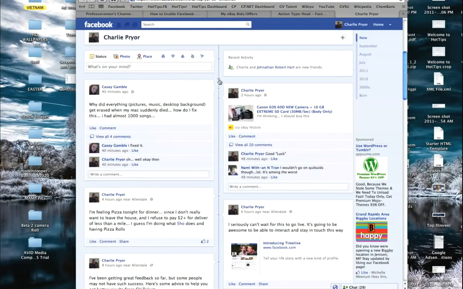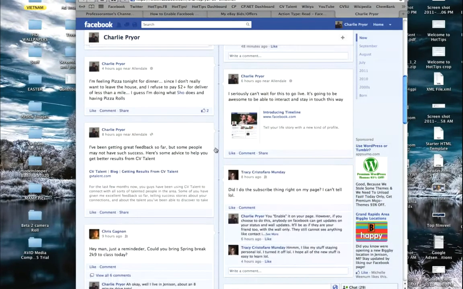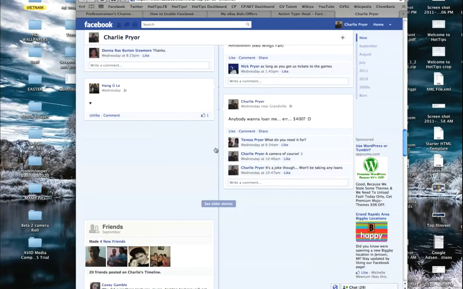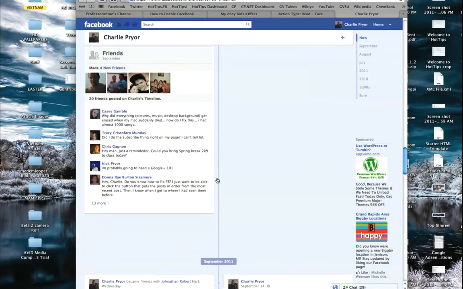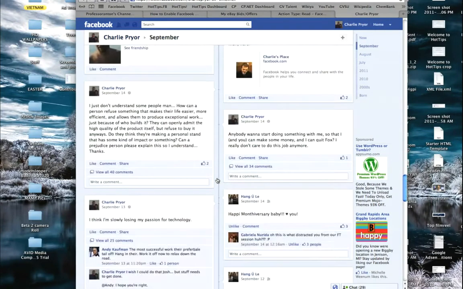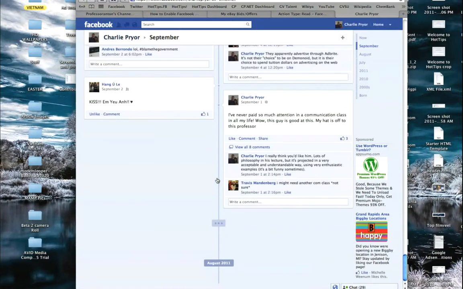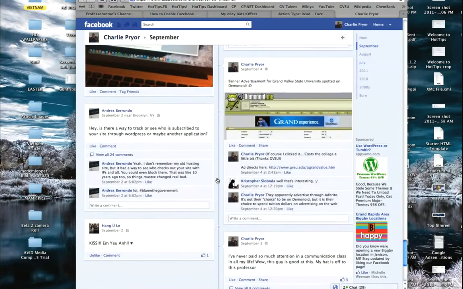And this is like a timeline view. And you can add certain elements to this if you want. You don't have to keep things the way they are. So for instance, this is really old stories here. We have our timeline just scrolling down. It does enable a lot more scrolling, but it's not necessarily a bad thing. We were doing that anyway with our news feeds.